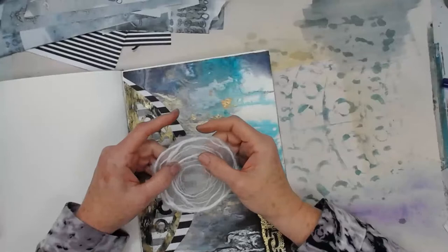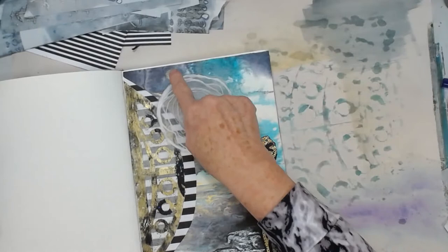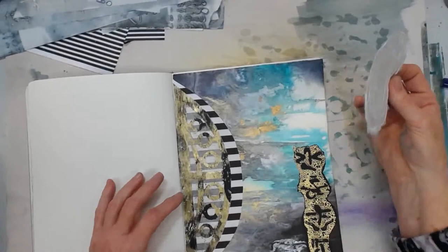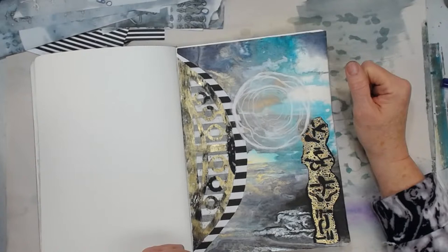I want to say it was called Whimsy. What's that white circles paper? I think it was called Whimsy. So now this one off the corner. Up here, see, this kind of looks like a planet in the background. Down here, in the middle, kind of there where it overlaps here and here, letting this show. I want to try making that beehive paper that Floral uses. Whimsy. Yeah, that's why for some reason Whimsy was in my little head.